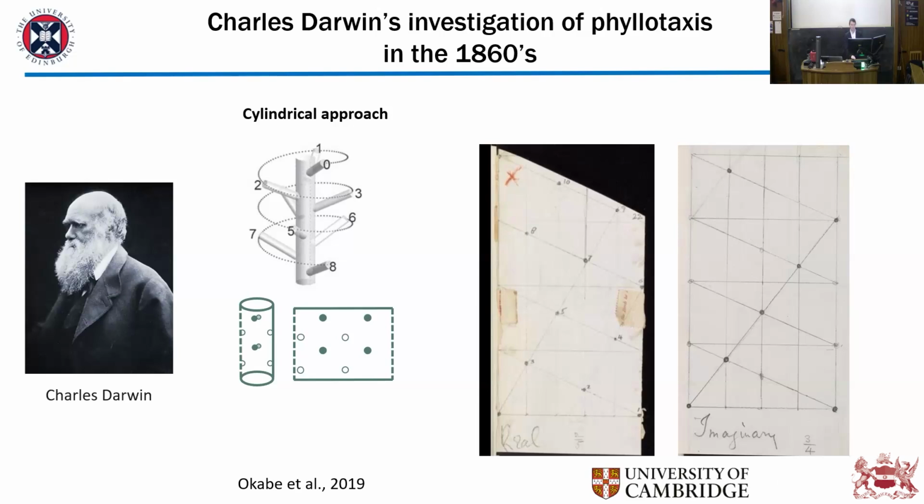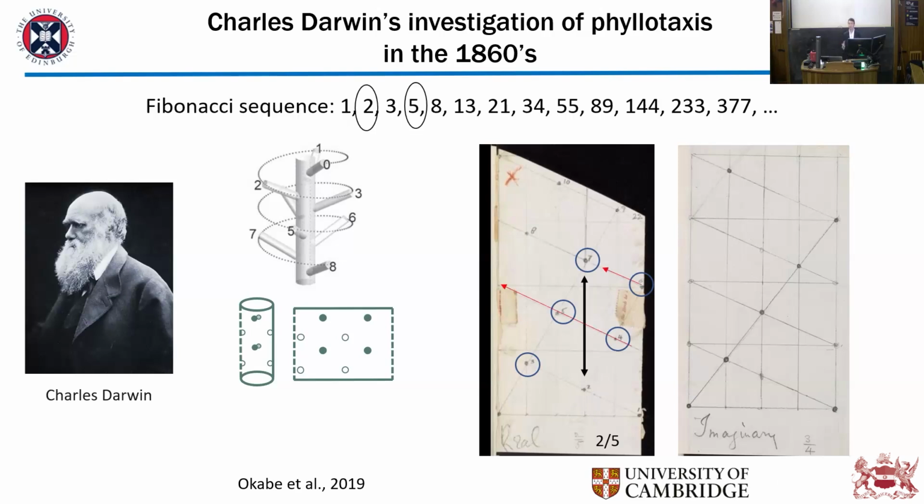And so in particular, in this case, we wanted to examine the distribution of leaves, separating this leaf here and this one here. And so by doing that, you could count up the leaves that separate them, as we've said before. So this gave 5 leaves separated them. And to connect those 2 points, you had to go round the circumference of the stem twice. So this pattern is a 2-5 pattern. And as you've already guessed, these are in the Fibonacci sequence. And yeah, it's a 2-5 phyllotactic pattern.